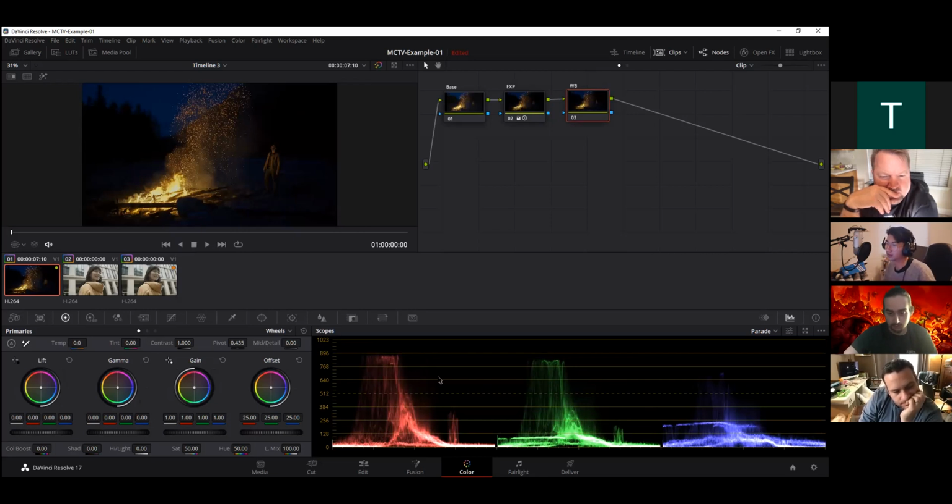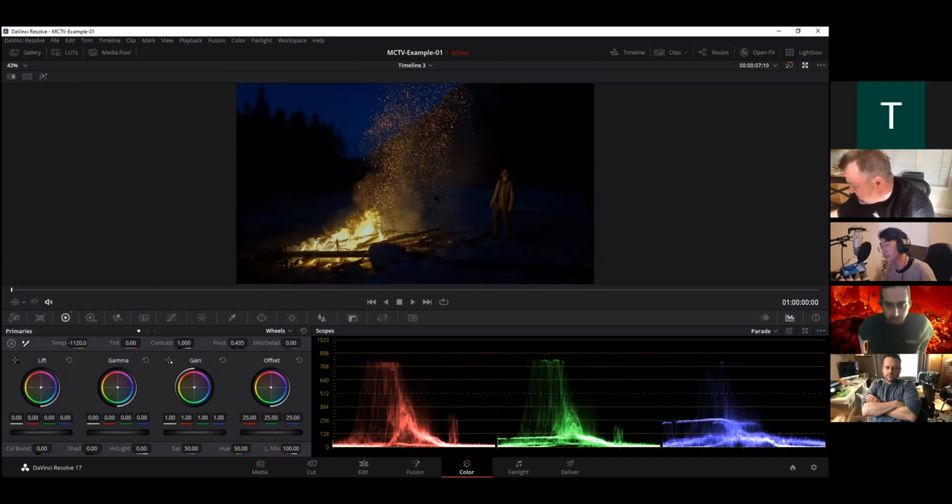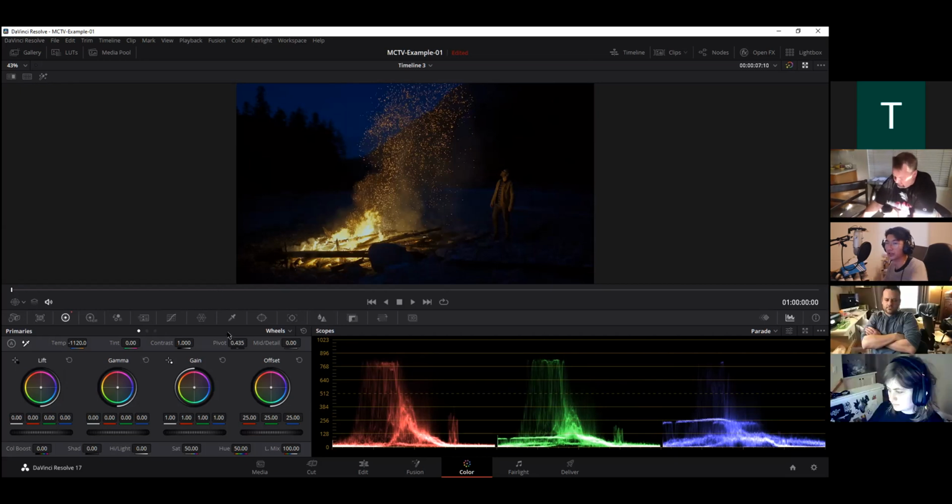So as you can see here, we have a lot more red and green than blue here. And what we can do is take our tint and drag it to the left, and that'll even it out a lot more. What you're looking for here on the scopes is that the peaks of each color are about even, or as even as you can get it. And you may not see a whole lot of difference in our preview window, sorry. But it makes all the difference when we get to the color grading node. Does anyone have any questions so far?